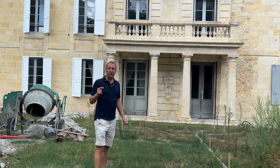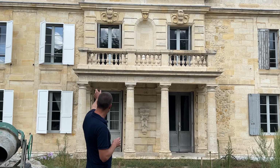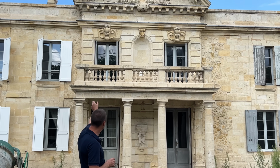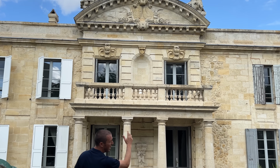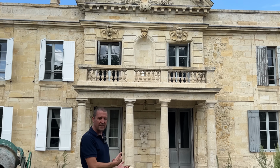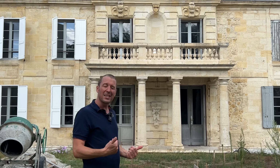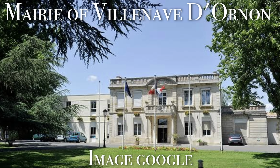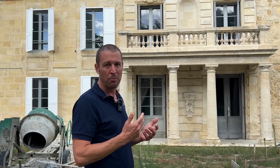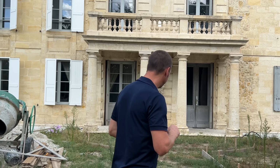So the very first few times you look at the building, you think, yes, it's not a stone out of place. Well, actually, there's a thin sliver of rubble stone there, and a slightly bigger sliver of rubble stone there. Basically, this is a facade that has been put on the front of an older building, and that was in 1874. And then a few years later, the Mairie, the local Mairie, actually copied this facade, but in a smaller size, so more prestigious building than the Mairie. Well, let's go have a look at what I did to the garage.